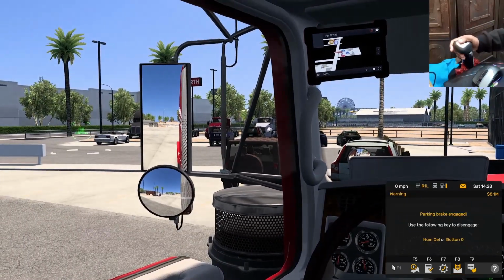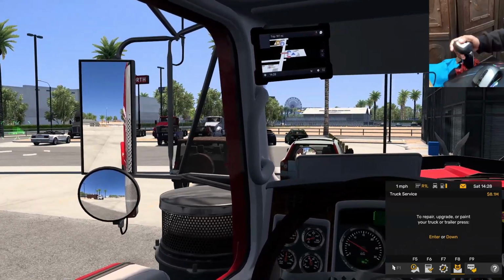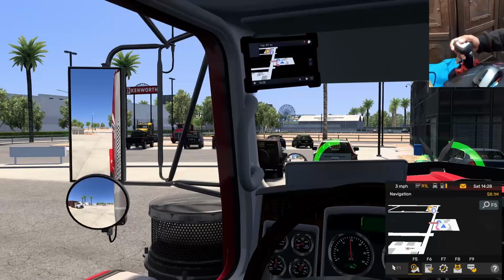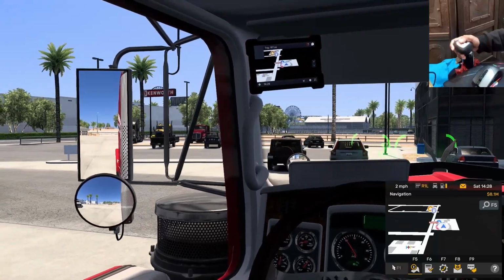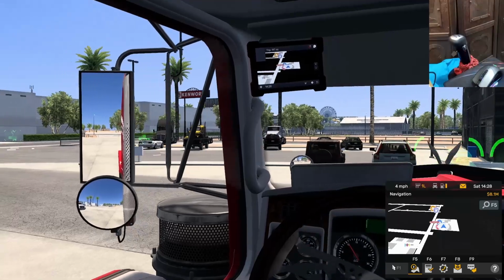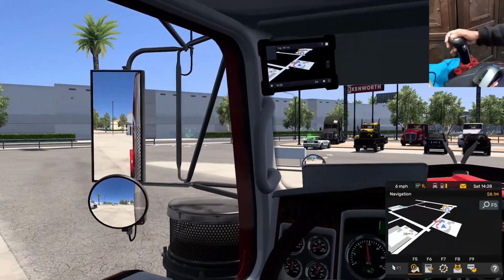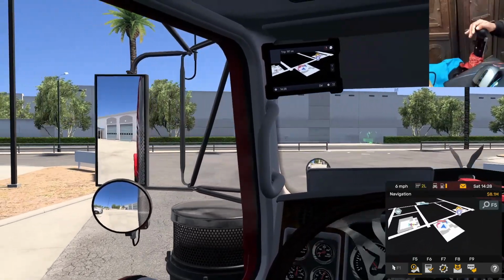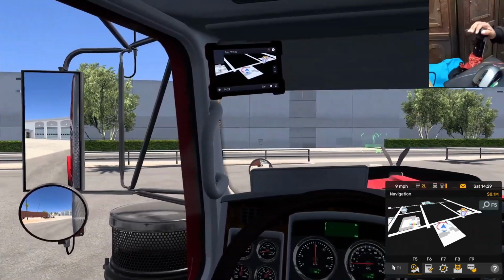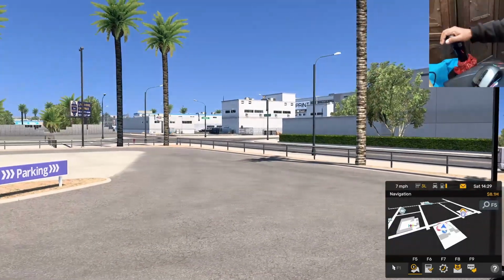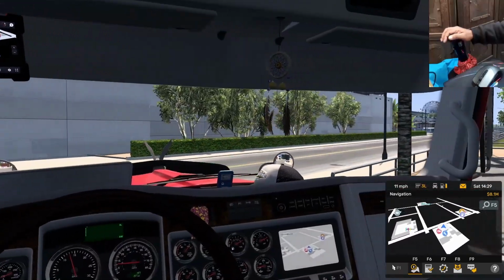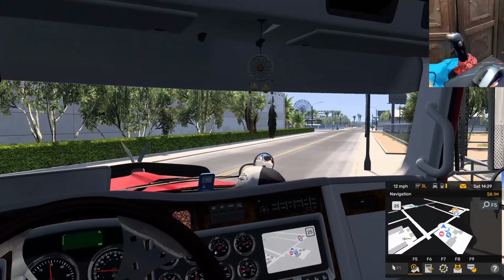Okay, parking brake. Just to start, I would put first gear using the clutch, and then second gear without the clutch. Third gear too, without using the clutch.